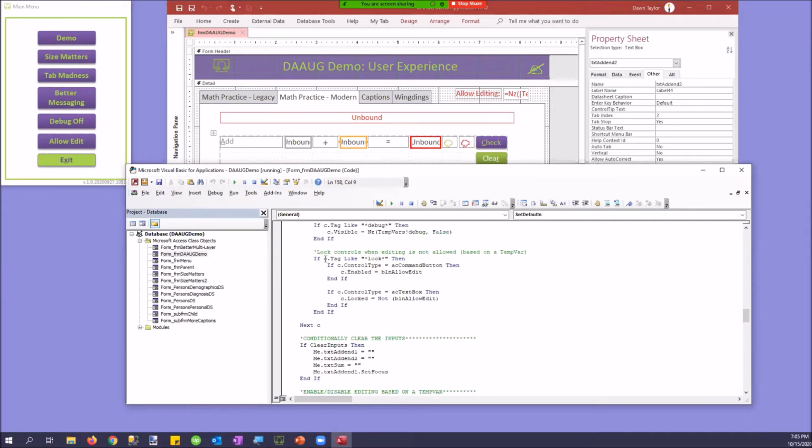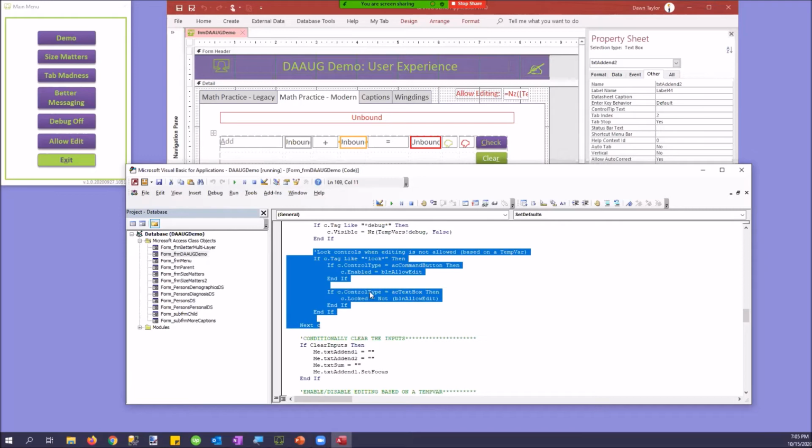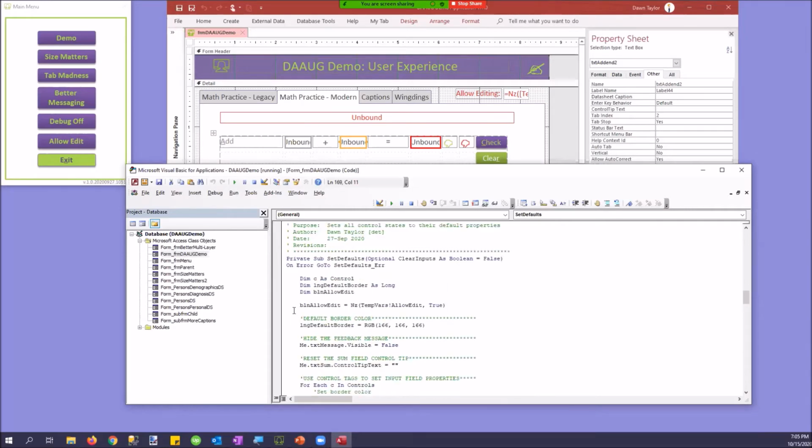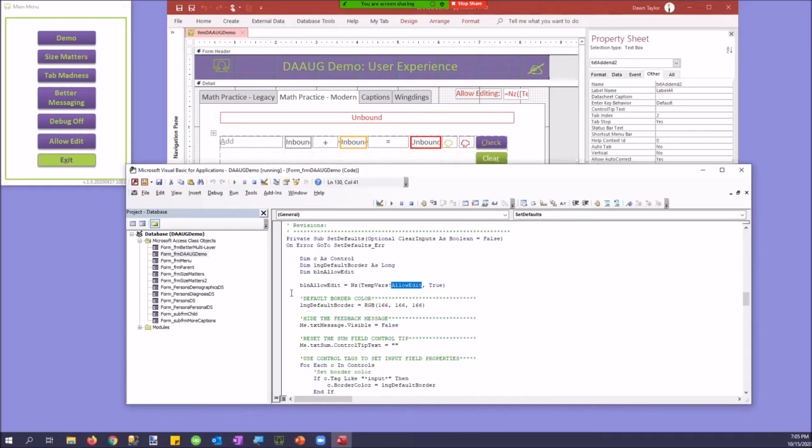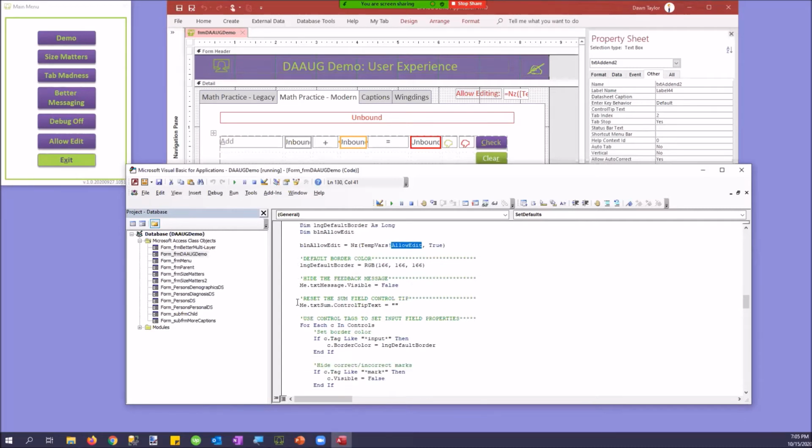Okay, and again, locking controls. This is related to another temp var I also use, oftentimes called allow edit, and I typically use this to enforce read-write permissions in various places.